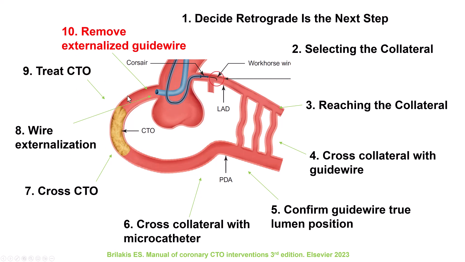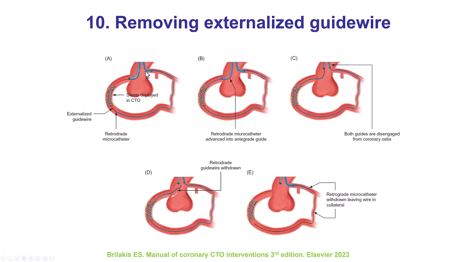The final step — step number 10 — once we've successfully treated the lesion, is to remove the retrograde guidewire and microcatheter, paying careful attention not to cause any injury to the vessels. If we simply pull the retrograde guidewire, the donor vessel guide catheter will automatically dive deep into the vessel and potentially injure it. Therefore, before removing the retrograde gear, we advance the microcatheter all the way through the CTO and stent into the antegrade guide catheter if possible, then back both guides into the aorta, and remove the retrograde guidewire. We leave the retrograde guidewire through the collateral, pull the microcatheter back, inject in the donor vessel to confirm no injury has occurred, then re-advance the microcatheter and completely remove the retrograde guidewire.